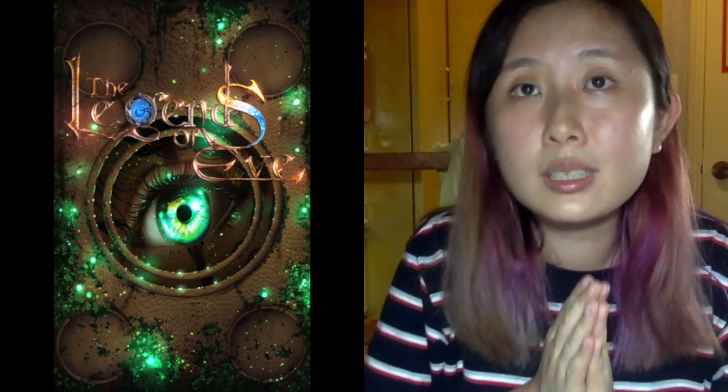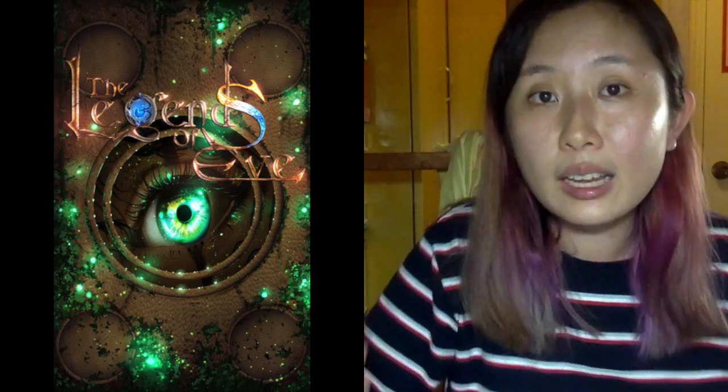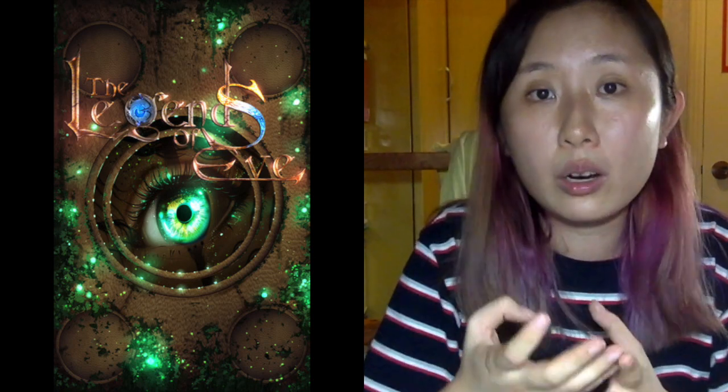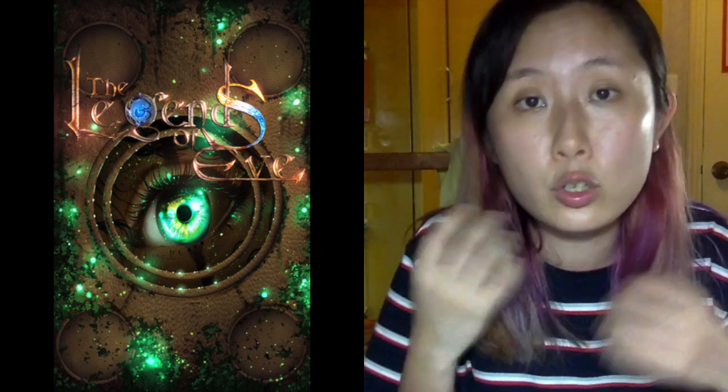I would say the first thing that attracted me to buy this book was the cover. If you look at the cover, it's really pretty, with the eyes and the green sparkle in it. It just feels so real. It's like it's staring at you. So the cover really attracted me a lot.